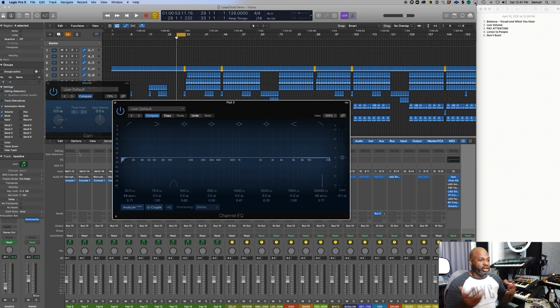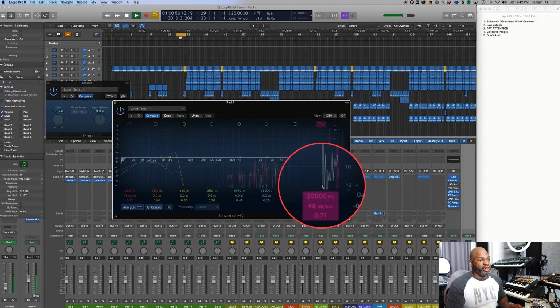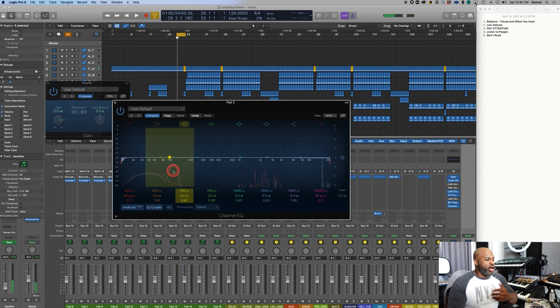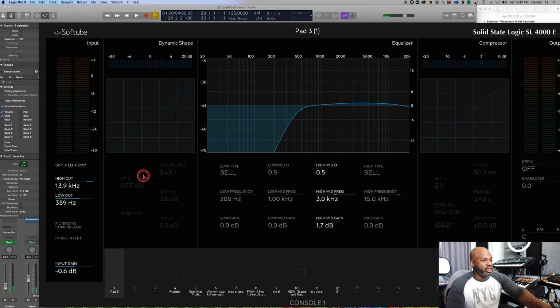So why don't I just jump into the first point, which is it's very important to balance what you see visually and what you hear. Had I not been rushing and taking the time, I would have seen, in this frequency here, let's play it again, I would have seen, wow, there's something crazy going on around this area. And I was so focused on getting out the sub information, and I did catch it here on Console 1. I got rid of all of the sub information when I was doing the production stream.